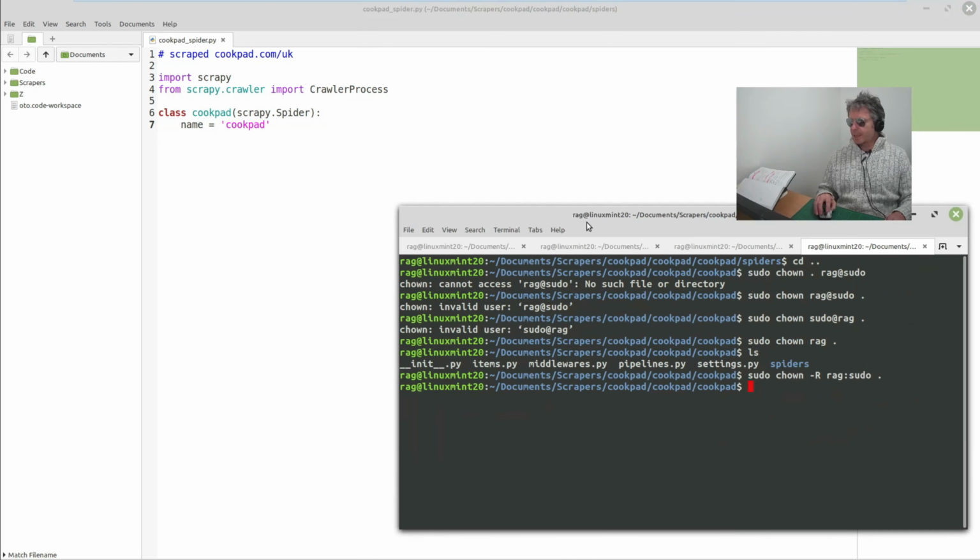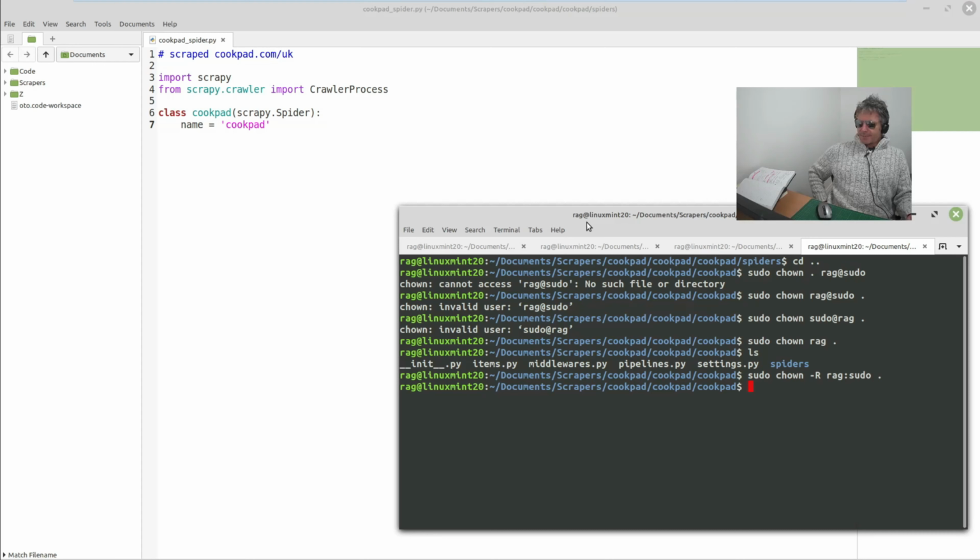I hope that's been useful because, yeah, if you're not hardcore Linux and you just get in a bad habit of using sudo for everything, if you're on your own PC, you shouldn't really use sudo all the time. You should just do everything as the user you are logged in as.